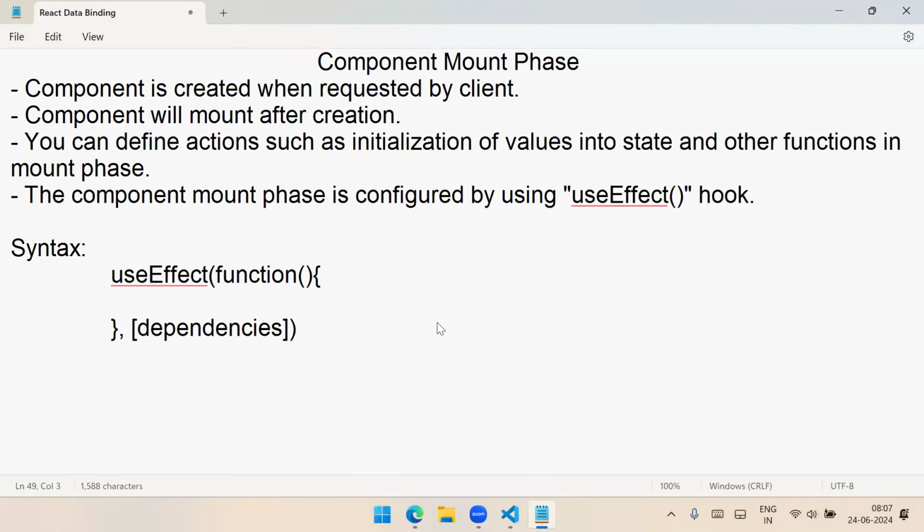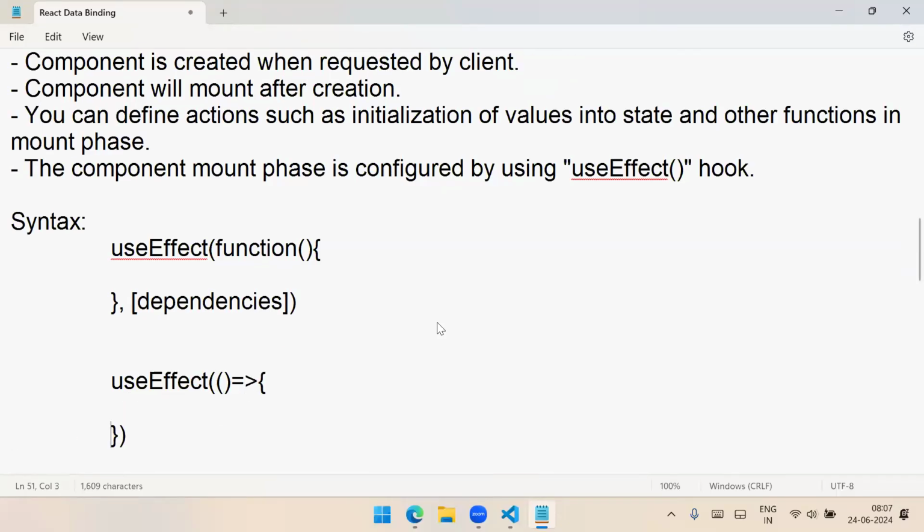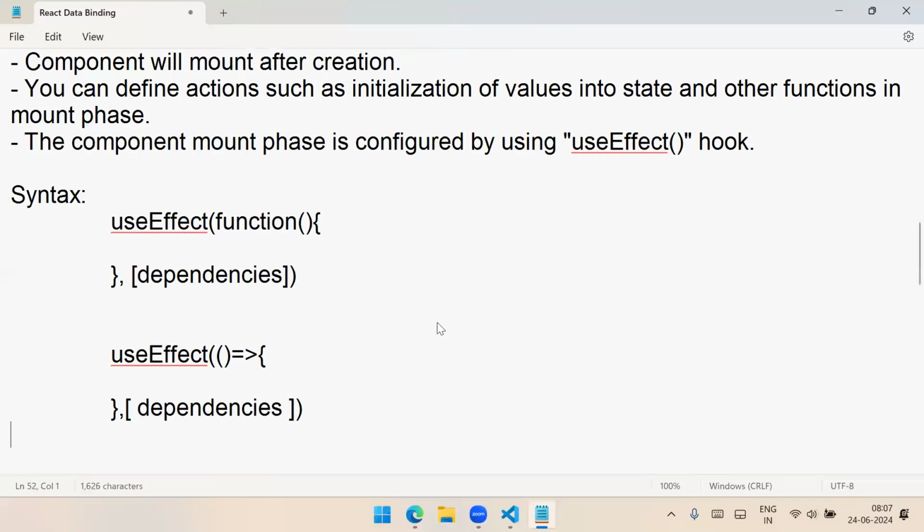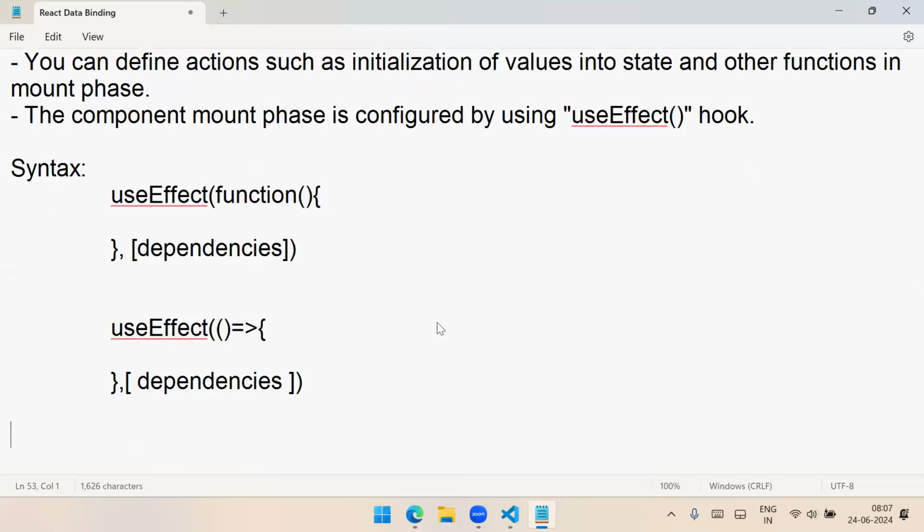Generally, we write in a shorthand way. useEffect will have a callback function, and we have the dependencies. You know, in JavaScript we use arrow functions; arrow is the shorthand way of writing a function. Now, what are these dependencies? I will tell you, we will see that.